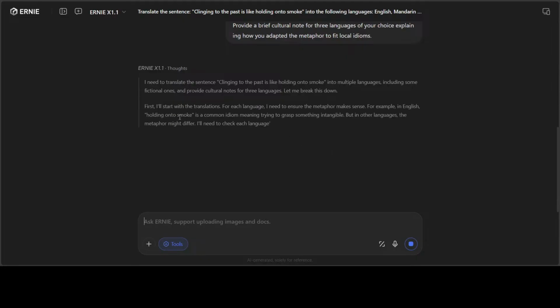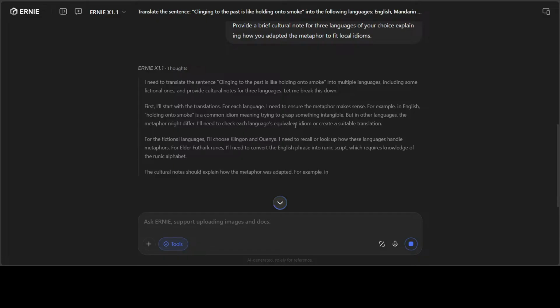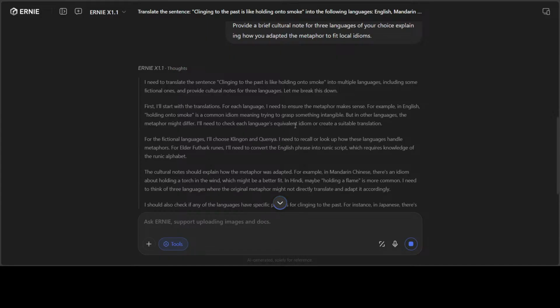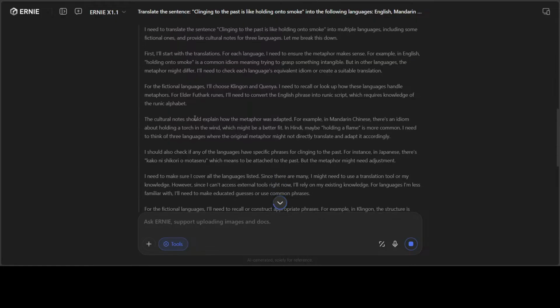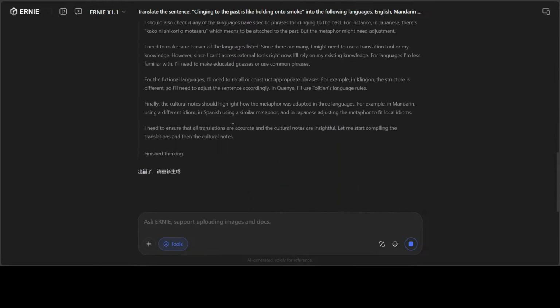There you go. So you see, it immediately lands into the understanding of the prompt, and then it correlates it. It starts with the task and then it goes one by one. It already has planned it out. So it is slicing and dicing what I have asked it, that okay, I need to do the translation, then fiction, cultural notes. It's always really very, very fascinating to watch its thinking.